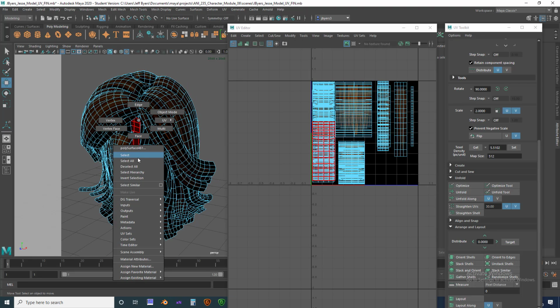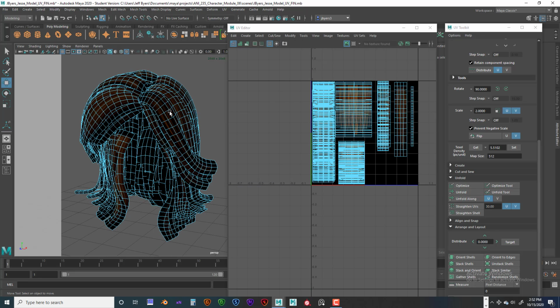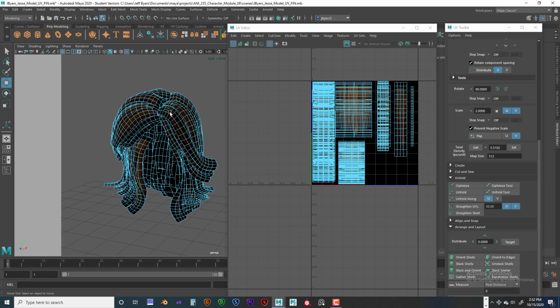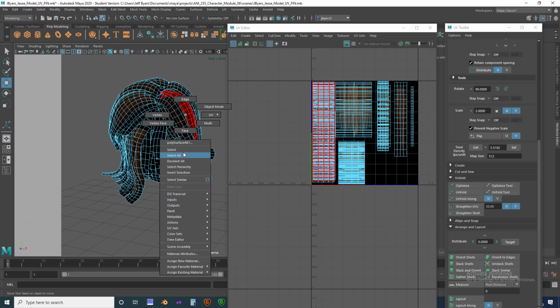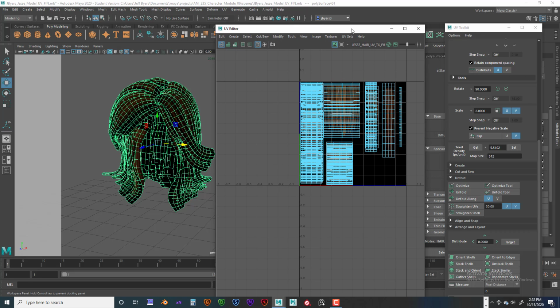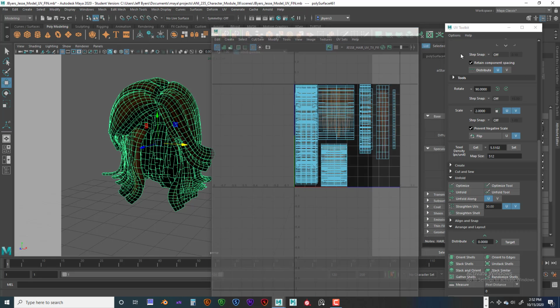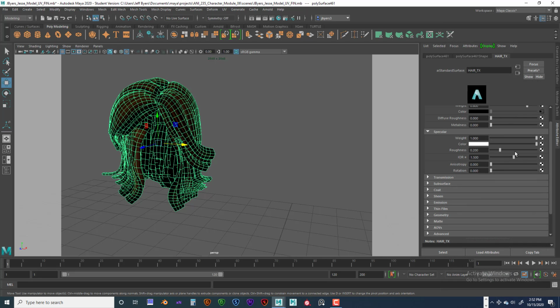Then what you have to do then is, once you got the hair the way you want it, okay, then what you're gonna do is, let's go back into object mode, here we go, you're going to add the rest of the maps. So I'm going to go ahead and close that since we're good with that. And so we're going to add the rest of the maps.